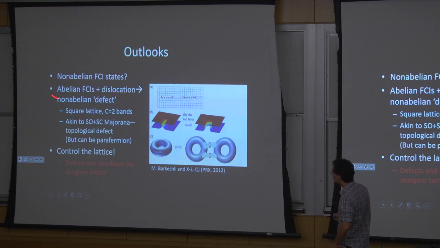In particular, it turns out if you combine some of these with dislocations, if you can control the lattice to make a dislocation, you can localize states there that are very similar to the sort of Majorana fermions that people play with in superconductivity and spin orbit systems. The difference for us is that it's easier because you don't have to have a superconductor and a magnetic field, which is indeed annoying in those systems.